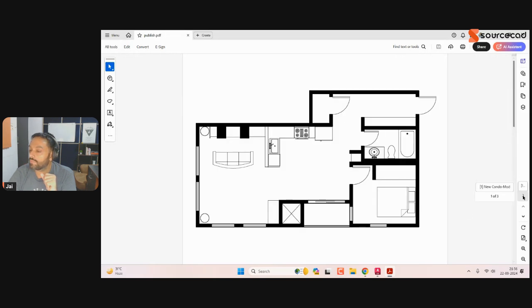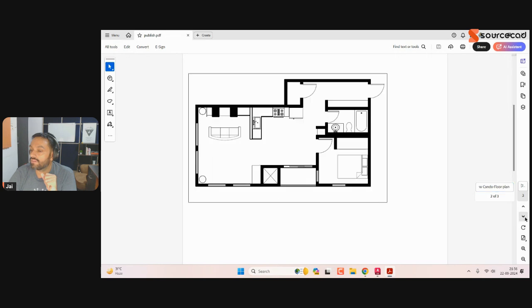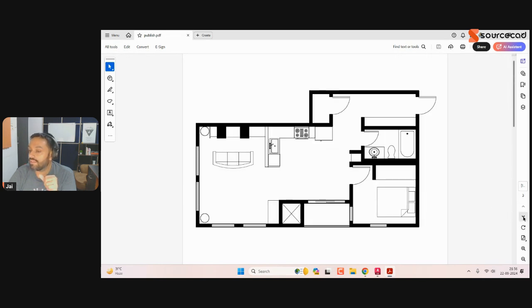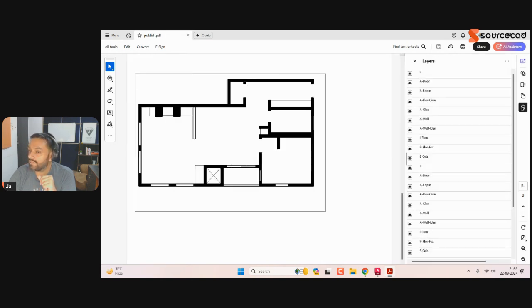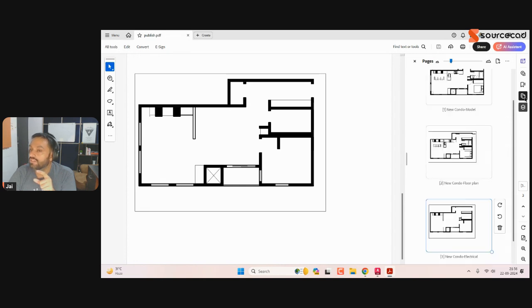Actually, you can see here, that's page number 3. And then we have 3 pages. That was page number 1, and then we have page number 2 and then page number 3. Okay. So that's that. Also, if you click here, that's going to show the layer. Now, remember the settings, we checked the layer option. That's why we have all the layers here. So whatever you check, it's going to show all the things.